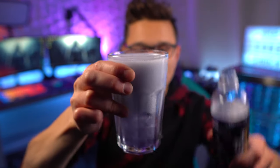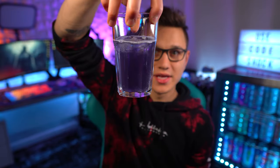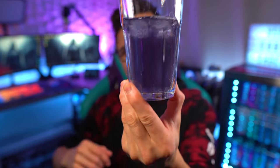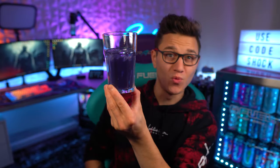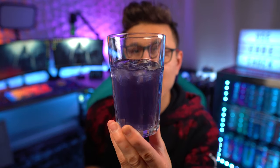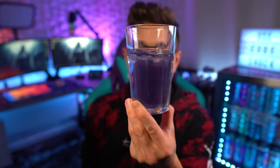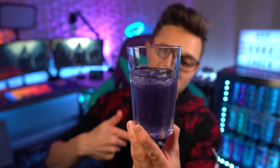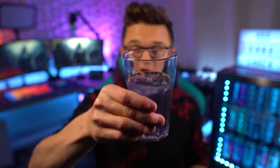Let's pour some into a glass and take a look at the color. Wow, look at that color ladies and gentlemen — it is very awesome. It looks a little more purple on camera but in real life it's almost like a light transparent black. Weird, very interesting. However, I love the color — I think it's spot on. This is what I thought black ooze in the cans would look like. Let's go ahead and give this baby a taste — the Moon Night hydration bottle, blueberry acai, let's go.